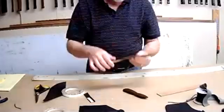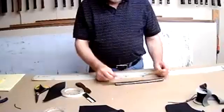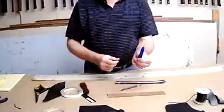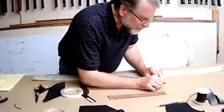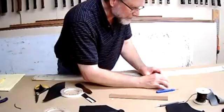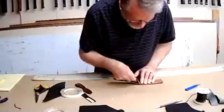So now what we'll do is we are then going to take this piece of leather and we'll be sticking it to this here, like this. But now you'll take your modeling tool. Some people prefer, and it's actually even quicker, to take your seam ripper and use the point of that to grab the corner. Just a little easier, a little quicker. Just depends, your preference, what you want to do. Okay, so now that's peeled off, and we're going to go and stick the other piece down on here.